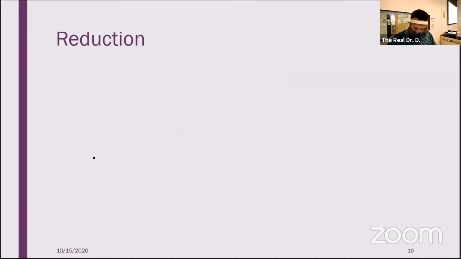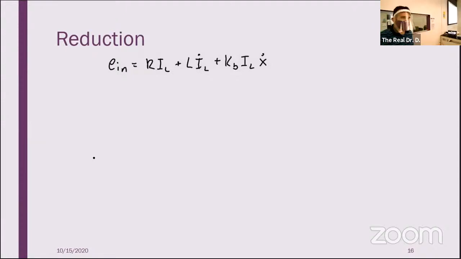So let's start with the circuit. We've done an RL circuit a few times. Start with KVL. And KVL told me that ER plus EL plus EB. Right? So that's it. That's the model. It's done. Remember, it doesn't matter which side you put KB on. It just doesn't matter what side you put that back EMF on, really.